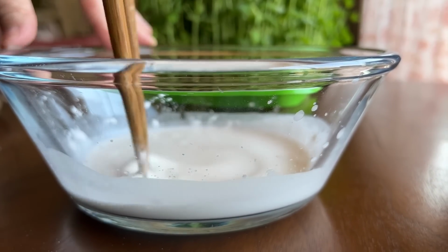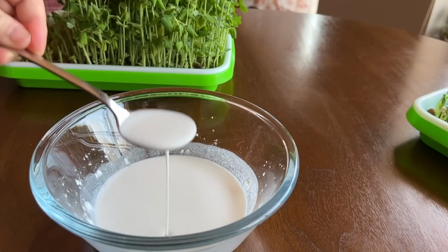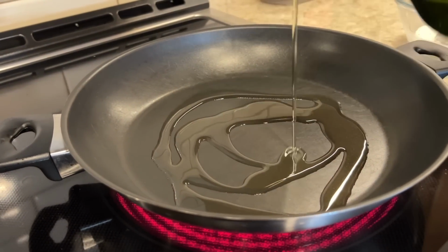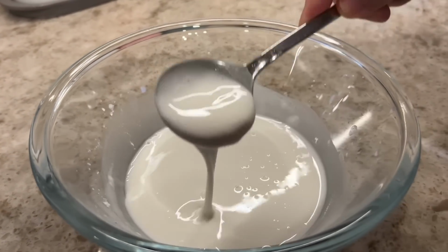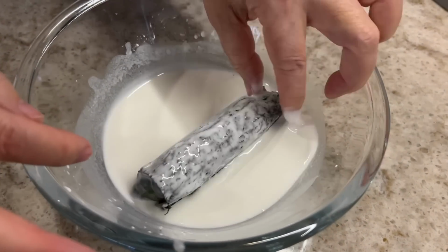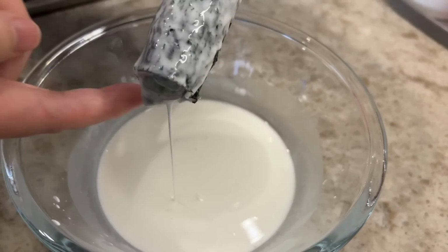The texture we're aiming for is kind of thick. If you try to pour it down, it would form a continuous stream all the way down. Now we're going to heat up a pan, ideally non-stick. And then you're going to give it a mix before using it. Coat very quickly the roll in the batter. And then immediately transfer it into the hot pan with the oil.